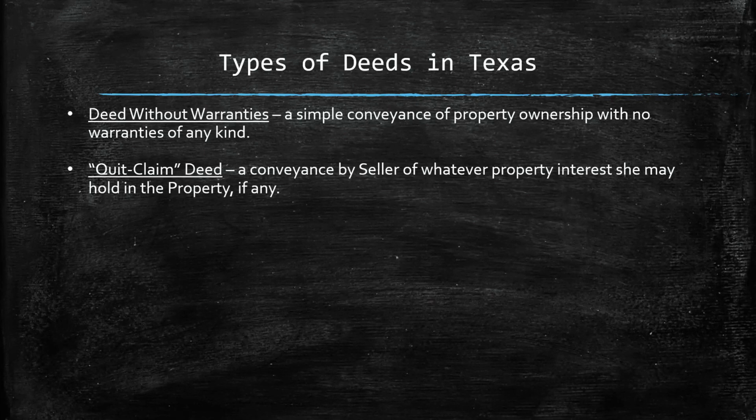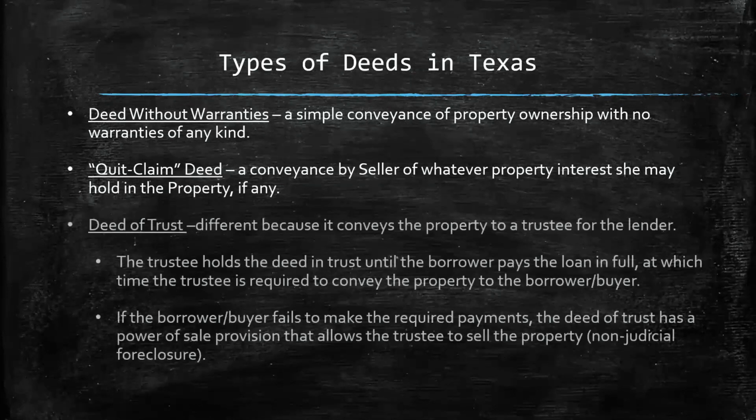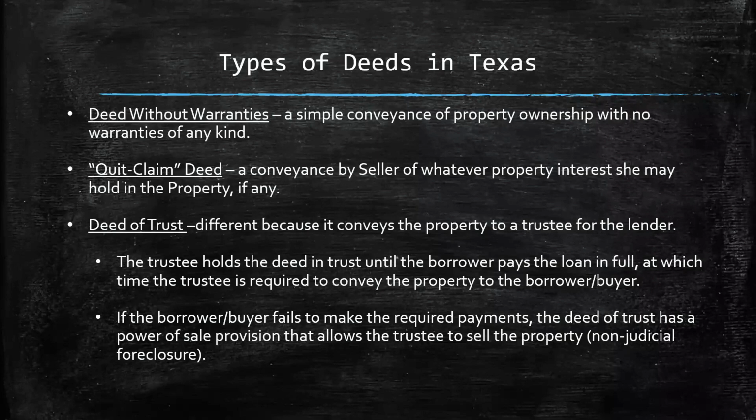That's a quitclaim deed. And then, of course, there's the deed of trust, which we use in a financing situation. It's a little bit different because the seller is not granting title to the property to the buyer. The seller is granting title to the property to a trustee. That trustee is going to hold the deed in trust for the benefit of the lender until the borrower pays the loan in full.